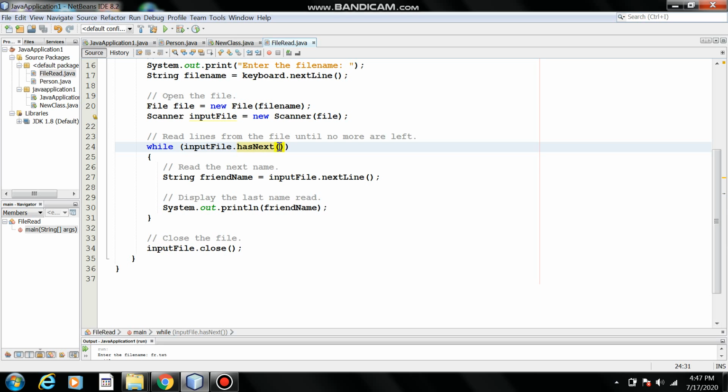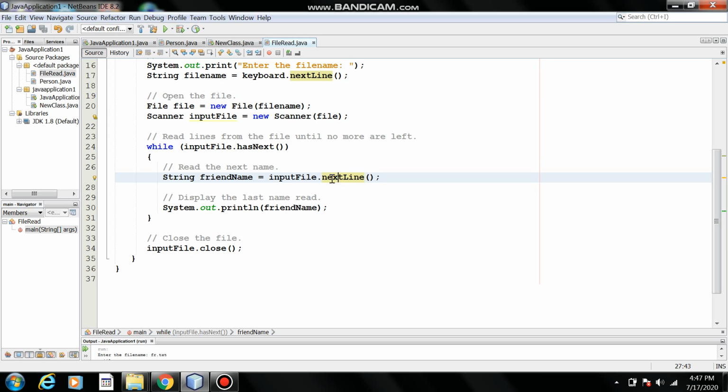That means there's something there when I say the word next. Because remember, next, open and close parenthesis, means it takes everything on your input line or your record till it hits a space. So this one, I'm just bringing in strings. I'm bringing in a whole line for the strings, because that's all it's in. Each record is the friend's name.